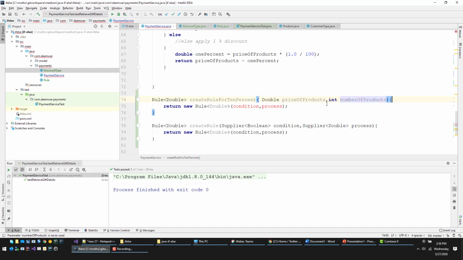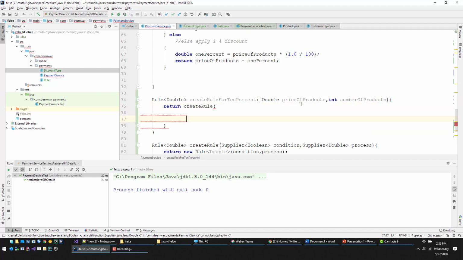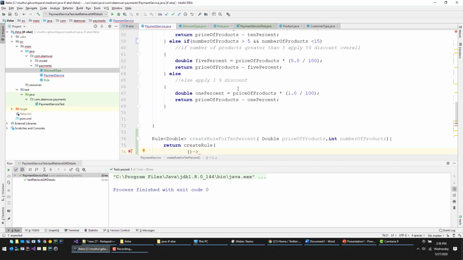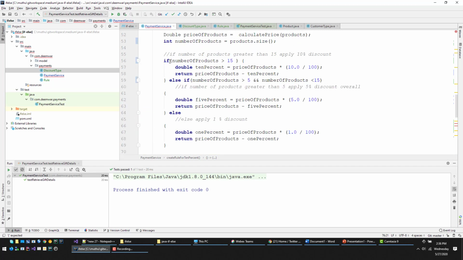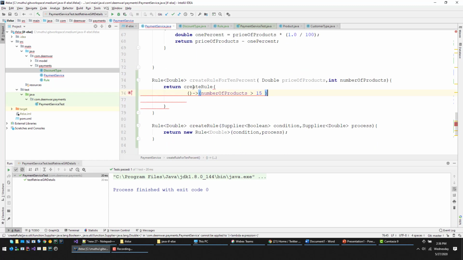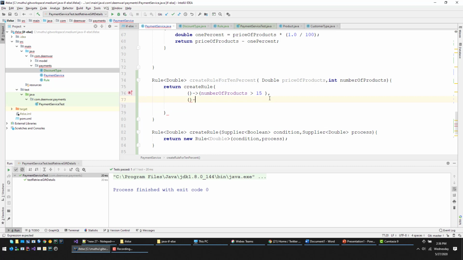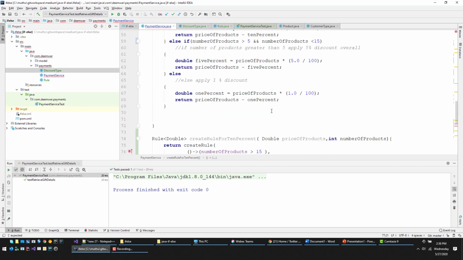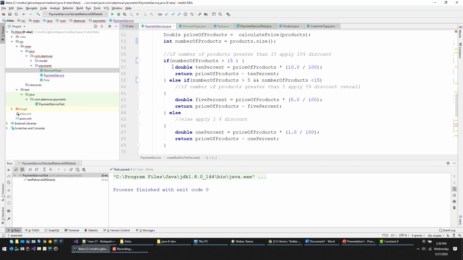Okay, and we are going to write conditions for each and everything. So you all know that it is just a lambda, and for 10% the condition is number of products greater than 15. Okay, so the condition I have marked is number of products greater than 15, and then for the process, this is the process, right?